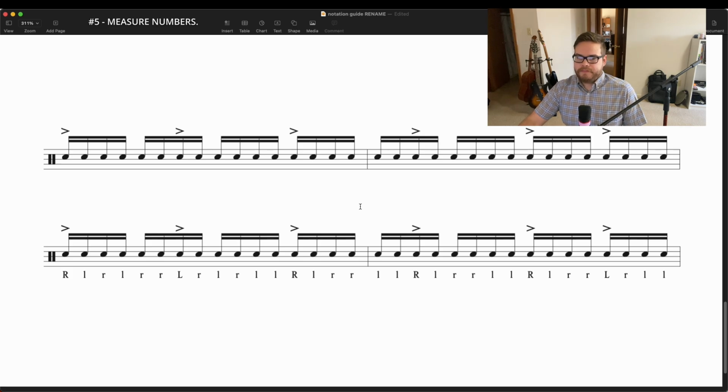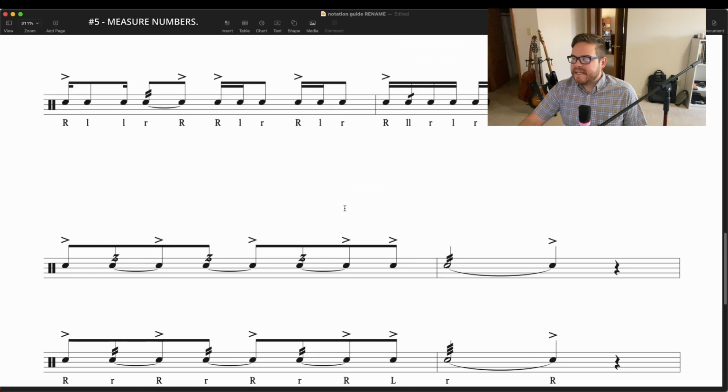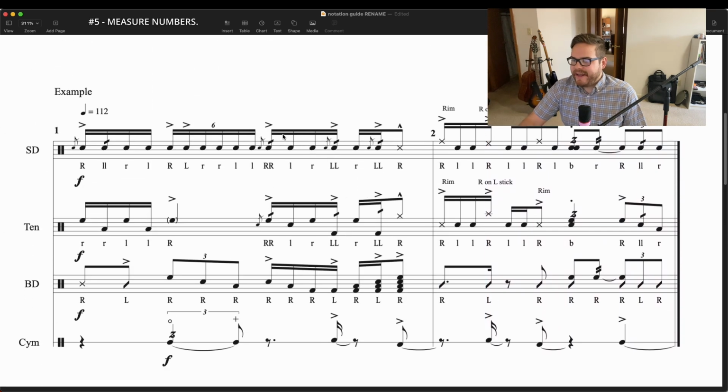The last point here is not going to be included on here. Instead, it's something I want you to internalize. Give yourself a little tattoo on your hand. Give yourself a little stick and poke on your hand. Say to yourself, measure numbers, okay? They need measure numbers for everything. Why are measure numbers not included on everything? I will never understand. How much ink are you saving in the long run versus the time spent saying, okay, so it's going to be 5 measures after letter D.